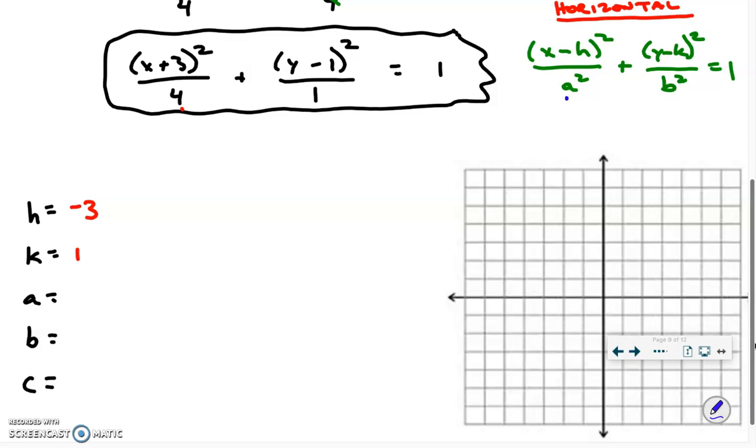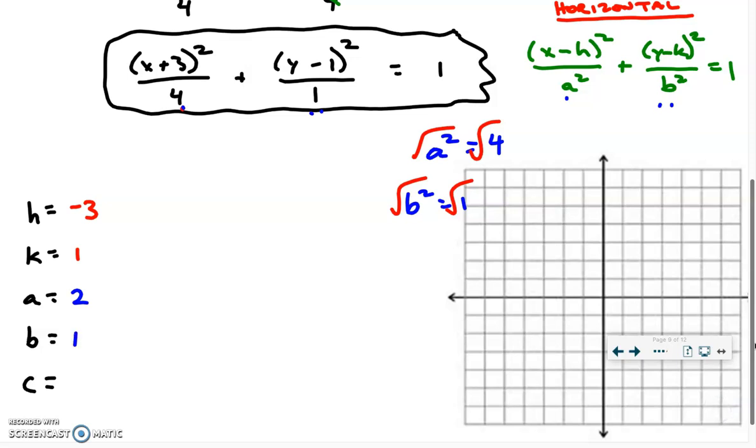All right, now just looking in the correct location. We had said previously that A is larger than B. Therefore, A squared is going to be larger than B squared. That's why we were able to identify this as a horizontal ellipse. So A squared is equivalent to 4. We square root both sides, and now we know that A is the square root of 4, or 2. Similarly, B is going to be the smaller piece, so b squared is the smaller denominator. We now know that b squared is equal to 1. Same thing here, square root of both sides. We can say that b is the square root of 1, which is 1.